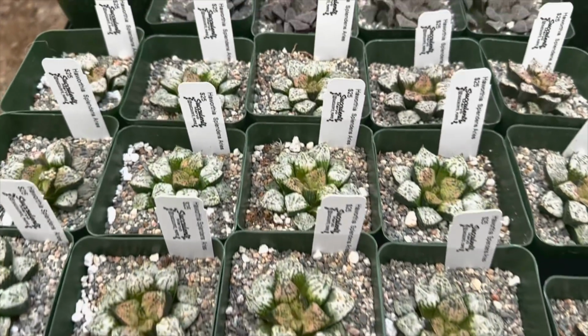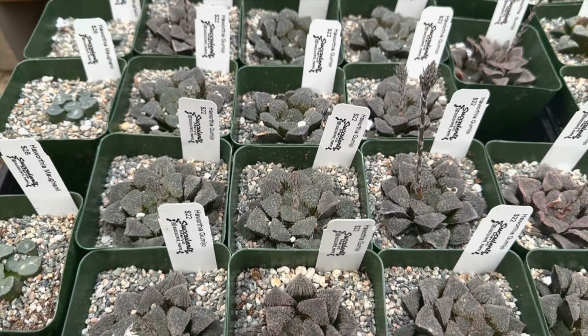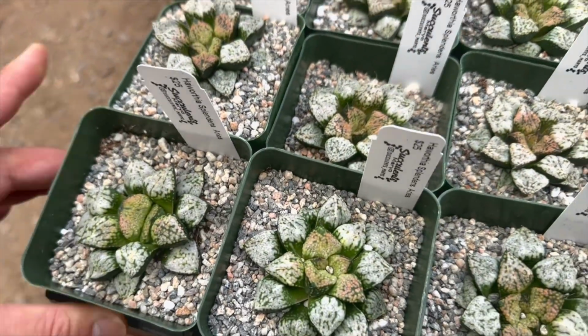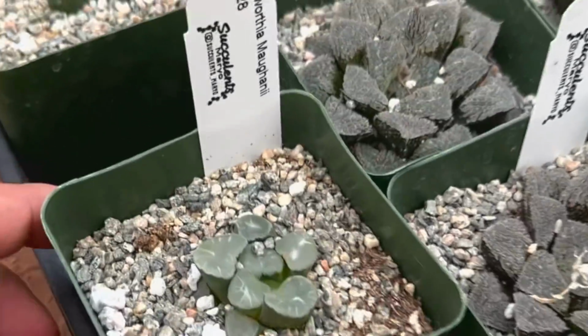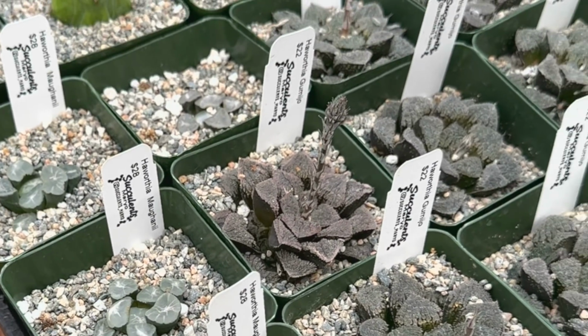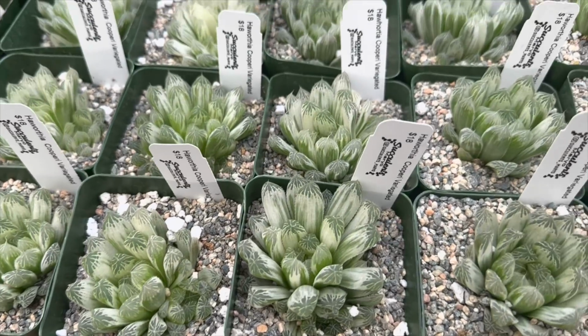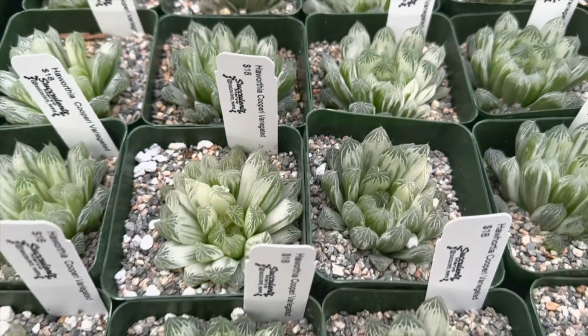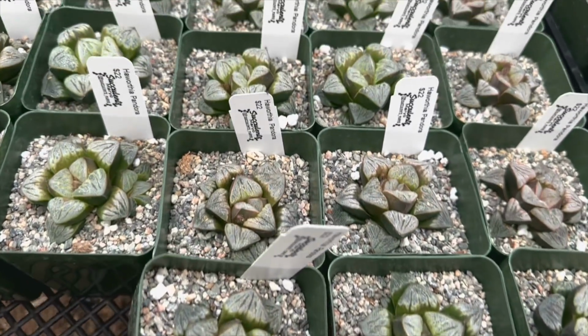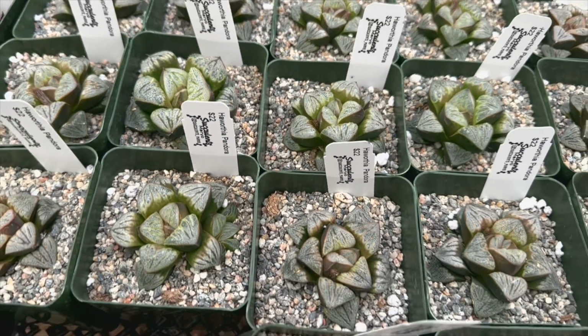And now we're moving on to the Haworthia. A lot of these Haworthias were here the last time, like the Splendens and the Malganii, but there's only 5 left, so I chose wisely. That, or some of you guys saw the video and came here and picked one up yourself. Let me know if you guys were one of those people. The variegated Haworthia cooperize were here last time, but these are $18. Just in case.